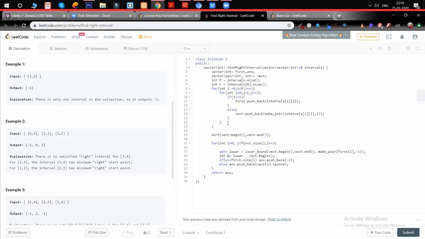So it should be n log m. Yes, even I feel it should be n log m, because the sorting is, n is the length of the array and m is how many intervals are present. It should be either n into log m or m into log m.